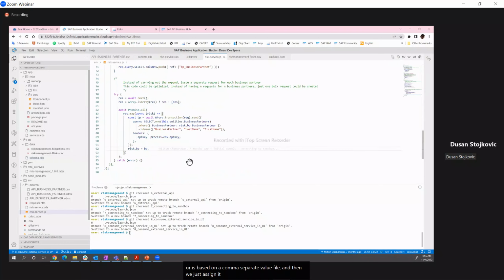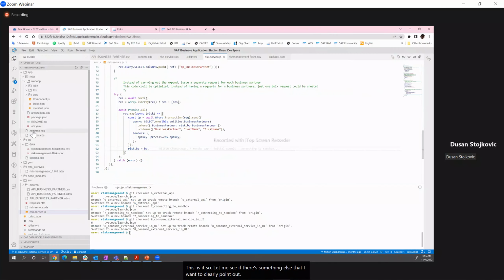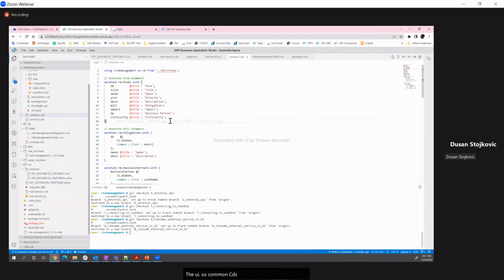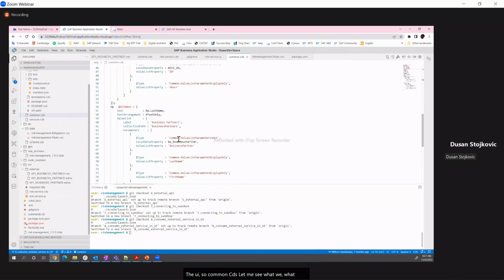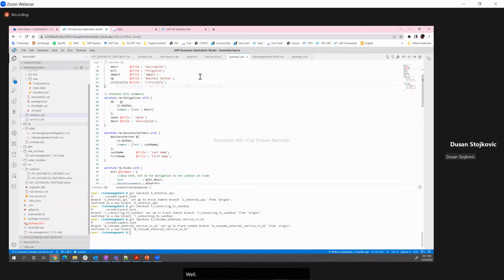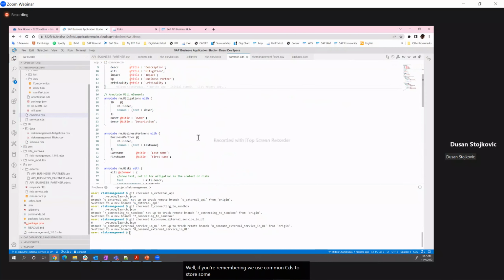So let me see if there's something else that I want to clearly point out over here, the annotations itself, the UI. So common CDS. Let me see what exactly we changed. Well, if you remember, we used common CDS to store some human readable information.